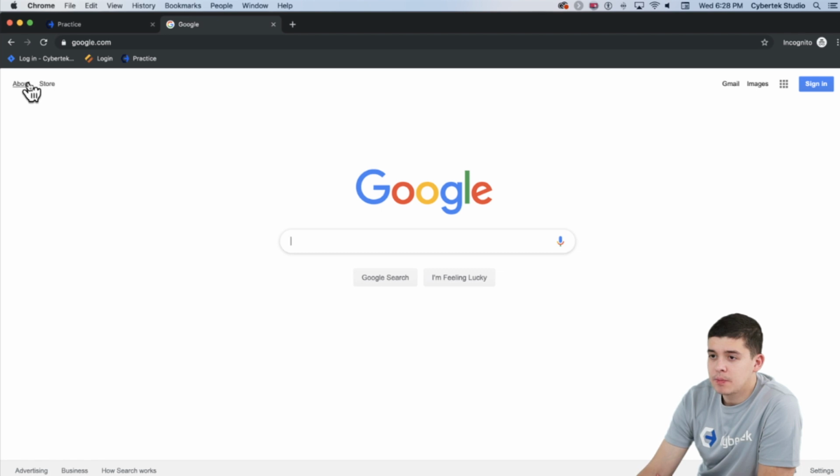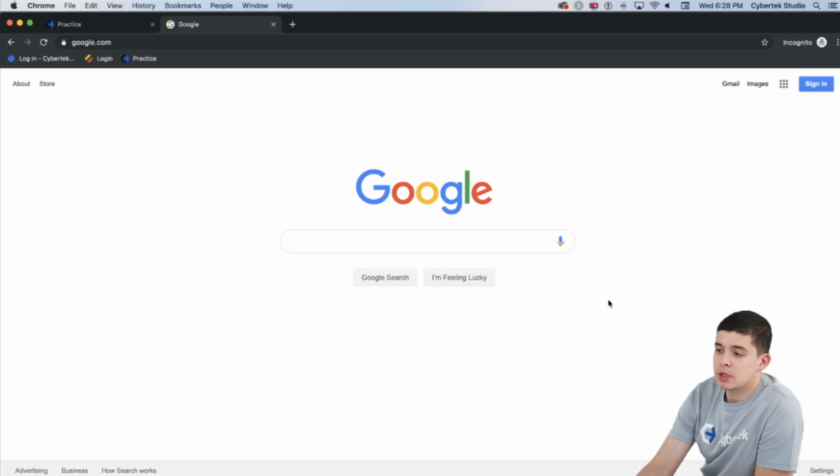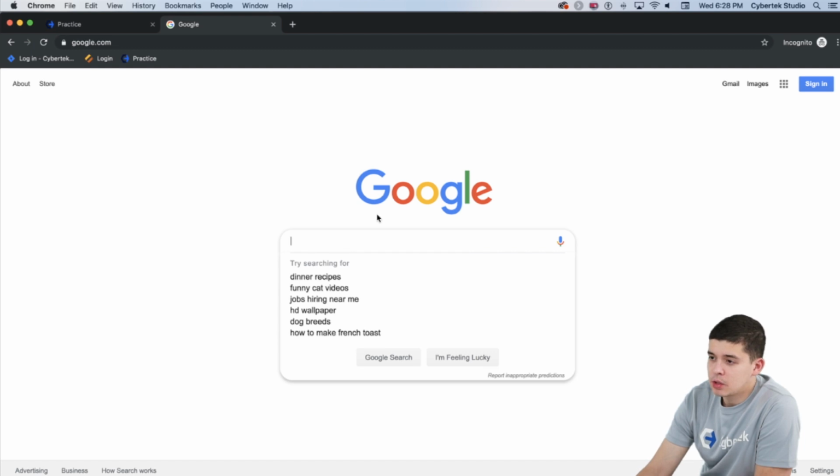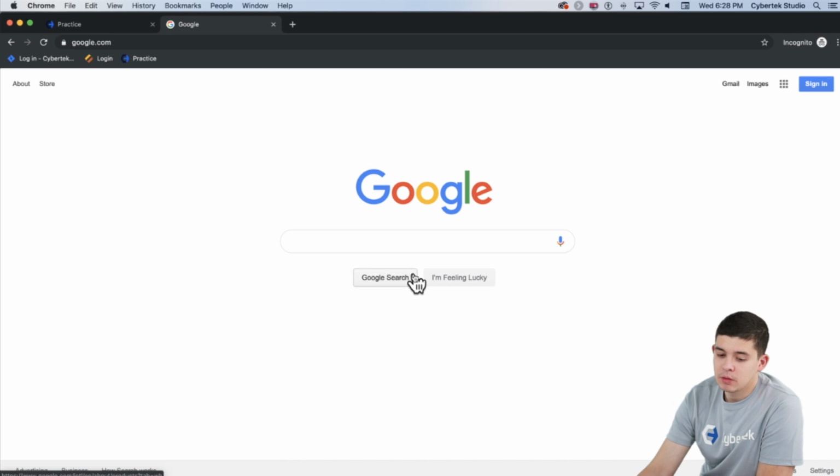We see some links, button, more links, some input box, also button, one more button, and some image, right? And some links underneath. So how would Selenium know that, for example, you want to click on this button or enter some text over here or get this image or click on this button?